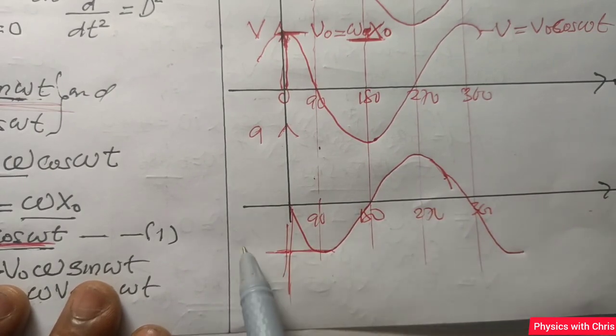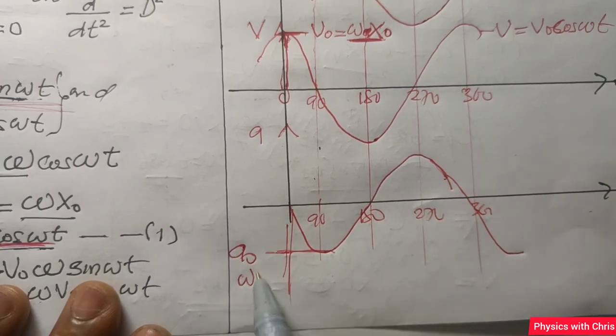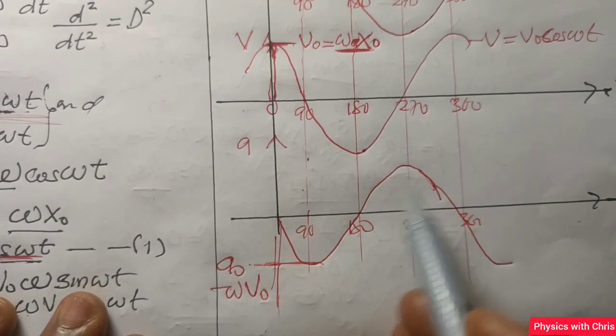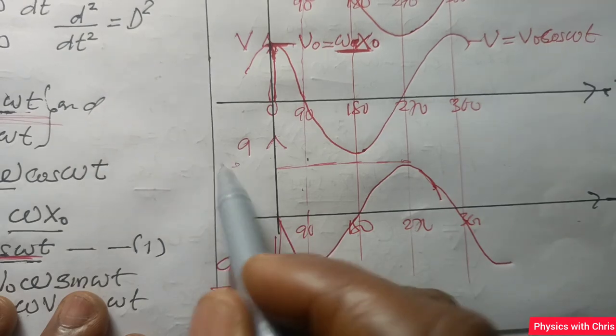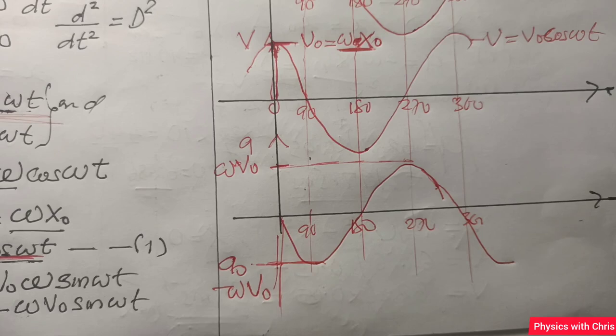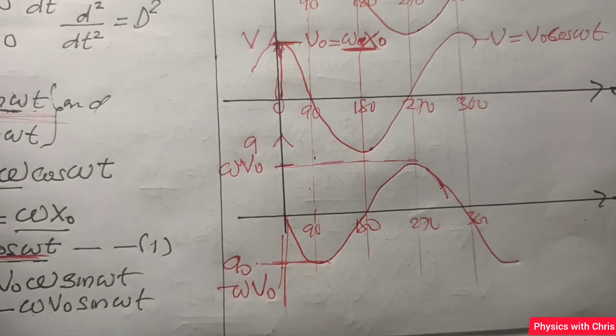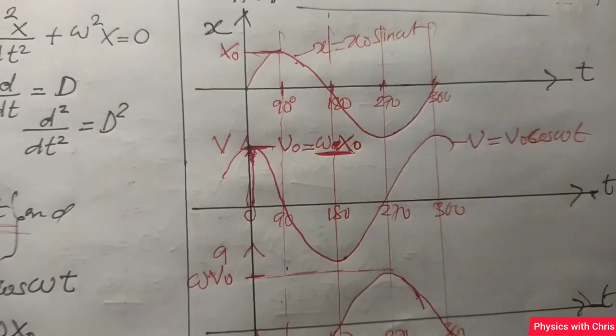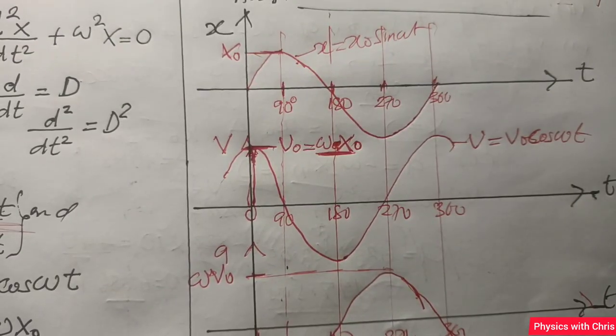So this point here is my maximum acceleration, which is omega times v naught. That's maximum acceleration, negative, and here we can call it positive omega times v naught. Sometimes this could be called maximum acceleration, and this we call minimum acceleration, theoretically, but in practice we don't have negative acceleration. Negative acceleration is seen as deceleration or retardation, as the case may be. So this is how the three parameters, displacement, velocity, and acceleration, vary with respect to time. In another video we shall continue from there to look at how to apply this principle to find the period of some bodies in simple harmonic motion.